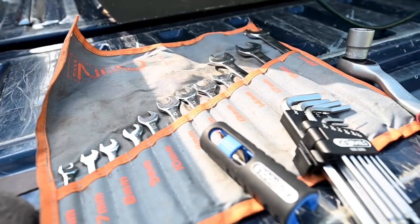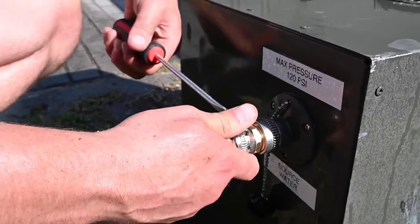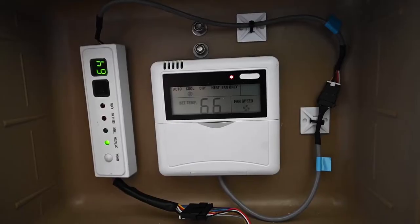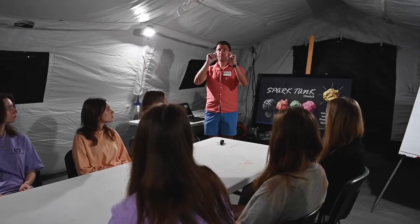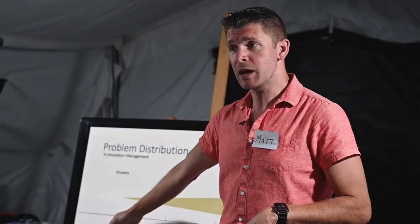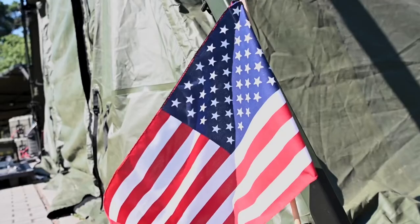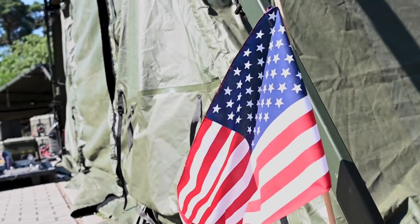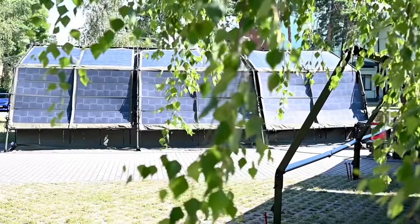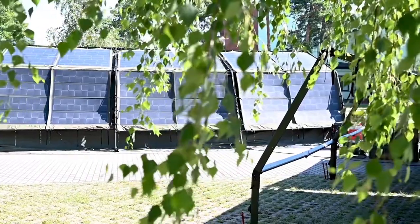This is the first time we've had the opportunity to run it for more than just a standard agile combat employment exercise or other exercises that we've conducted, usually about 2 to 3 days. Overall, we were guessing or estimating about an 80% reduction in fuel requirements. This represents even more than just agile combat employment, which is why we are here in Poland testing the system out.